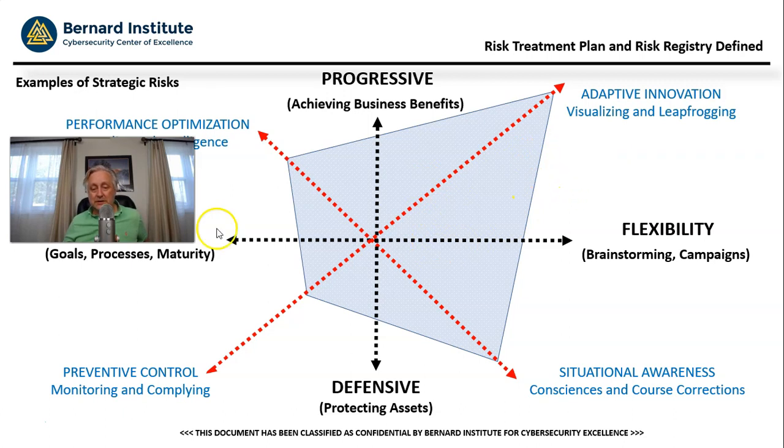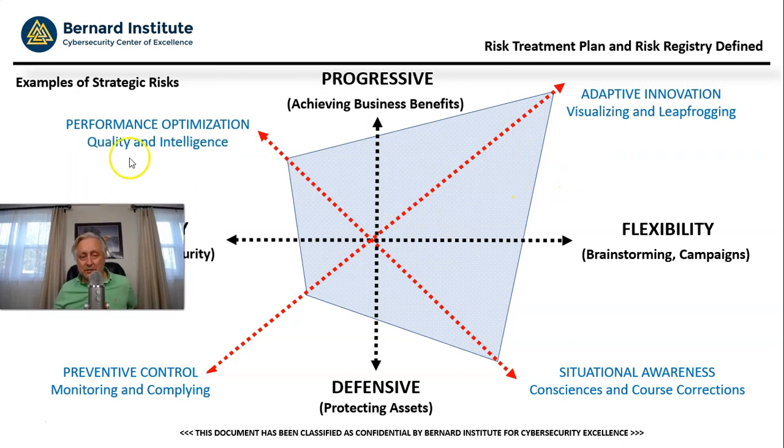Now, there's also going to be a little bit of pull on quality and intelligence, because you know what? Intelligence will help us innovate and become stronger and better. And the more quality we apply, the more efficient our processes are. And also, situational awareness is a major factor here, because situational awareness, when it comes to innovation, somebody could come up with the latest, greatest idea. Maybe they were at a conference. Maybe they were talking to some colleagues.